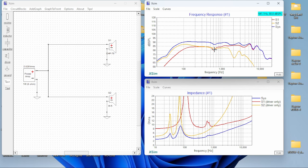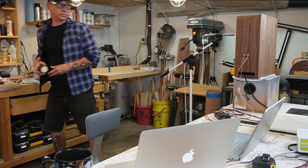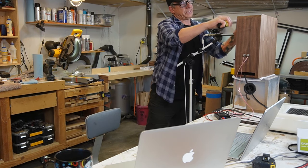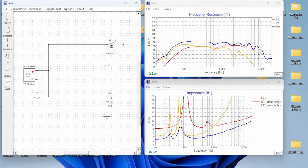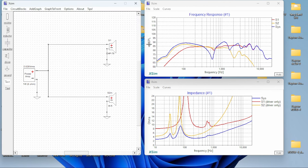So let's see something. Start playing around. Out of phase, mid bass goes down. The thing is, our woofer is kind of a little off. So we measure our woofer. Woofer is like 10 and a half inches off. Let's see if we can adjust that. 10.5 inches. Okay, so maybe that's helping drop the 600 Hertz. No, oops. Then it goes the other way.